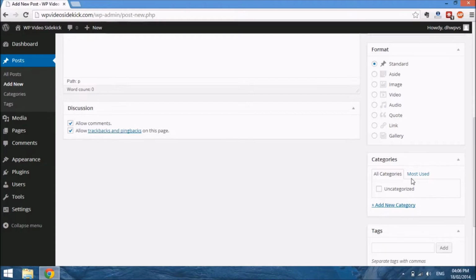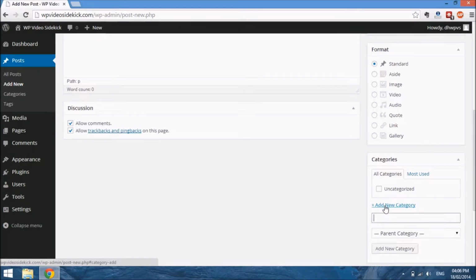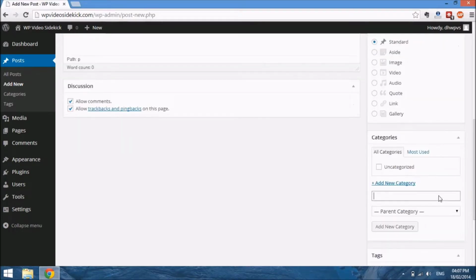So for example, if your website was about sports and you covered soccer and basketball, then you could create a category just by add new category and name it soccer. So all the posts that you had about soccer would go in that category. You could just select it, and it makes it a lot easier for you in terms of keeping your website in order, and also for your users who maybe are just interested in soccer, or users who are just interested in basketball to access those posts.